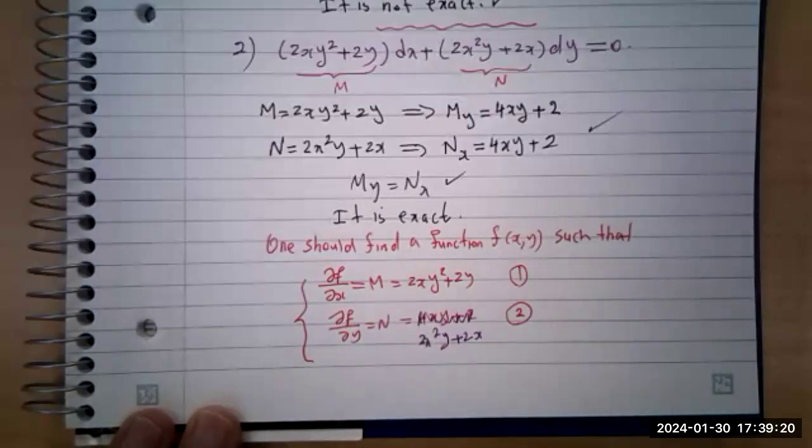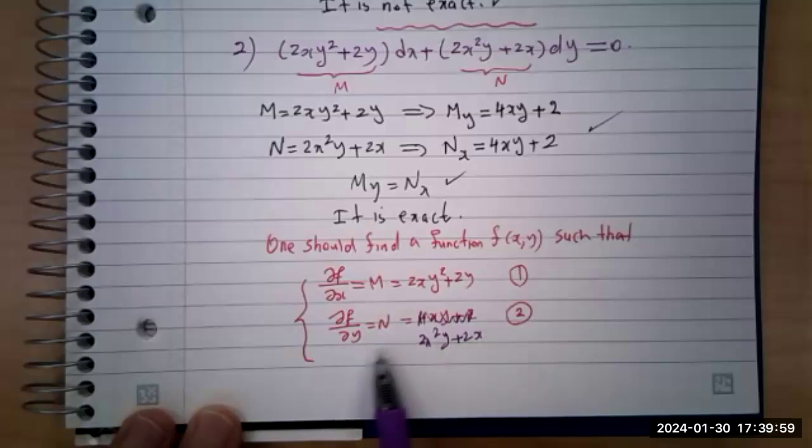When you integrate, you usually add a constant c. But in this case, since y is constant, your constant is not going to be a constant c. That may be c of y. So that constant may be a function of y. So we don't usually write plus c, we write plus g of y. Then you have to find g of y. How are we going to find g of y? You use the second part, because the second part gives you the derivative with respect to y, and you check to see if this new function is something.